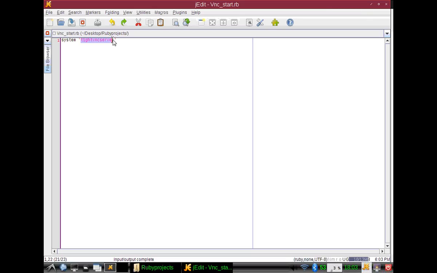This is the command to start up your VNC server. Depending on what server you're using, depends on what you put here. So if you're using TightVNC server like I am, it would be just like this. If you're using RealVNC, I believe it's realvnc server instead of what's listed here. But you can look up what command will start it, and that's what you want to put there.